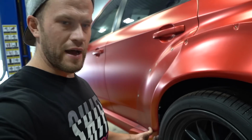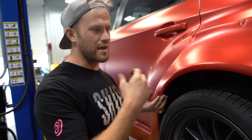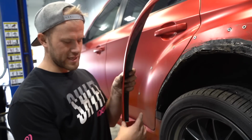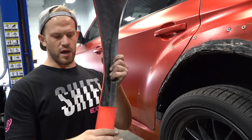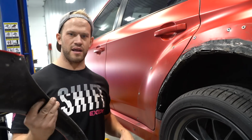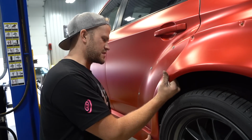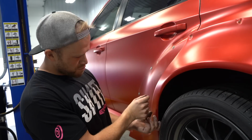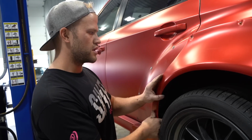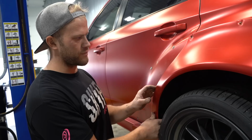All right, I found out what is going on and why they did what they did. I think at least. We may never know the real answer. So this piece right here on the wide body panel, as you can see, is kind of bent in. So it doesn't let this wide body fender sit where it needs to sit. It needs to sit a good quarter inch, half inch forward, 3/8 of an inch forward, down on the bottom. Stupid freaking massive gap right here.